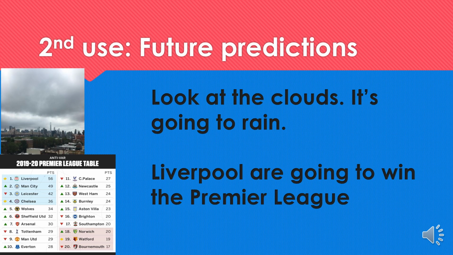If you take a look at the second example, this is a football championship standing. Standing is tabla de posiciones. So Liverpool are going to win the Premier League. You have the evidence. There is a huge gap between Liverpool and Manchester City, and you say Liverpool are going to win the Premier League. So the going to future is used also to express future predictions, but you must have the evidence.